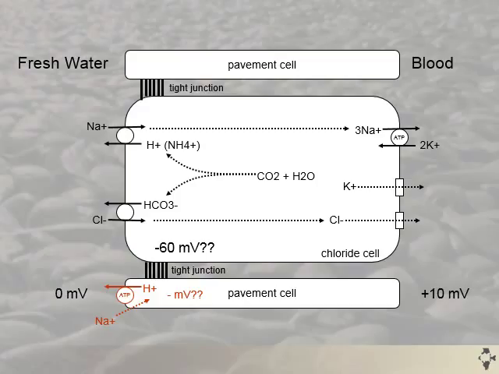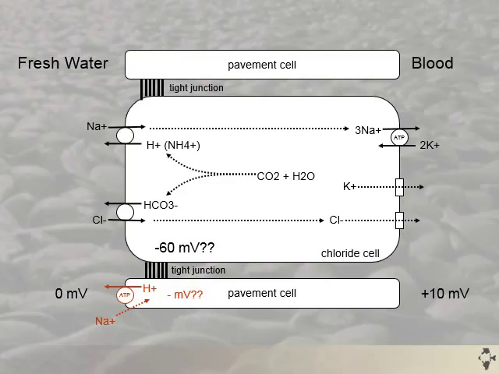It's thought that by actively exporting positive ions, you're creating essentially a separation of charge in the pavement cells, and this high level of negative charge essentially in the pavement cell may then attract or help to attract sodium ions that can then diffuse in. So you've seen on this slide and on the previous slide with the saltwater adapted chloride cells some indications of relative charges. So that's what the mV refers to here as millivolts.